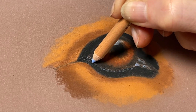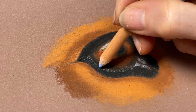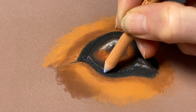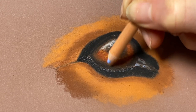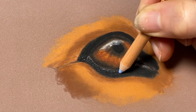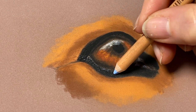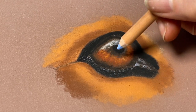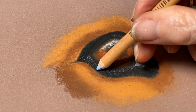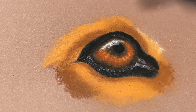You don't want too much colour. Obviously it's brighter in some areas than others, so you can apply a little bit more pressure there. And just keep going with that, all around the eye, just to give a bit of texture. And you can see that it will start to look a little bit more fleshy as you move around.